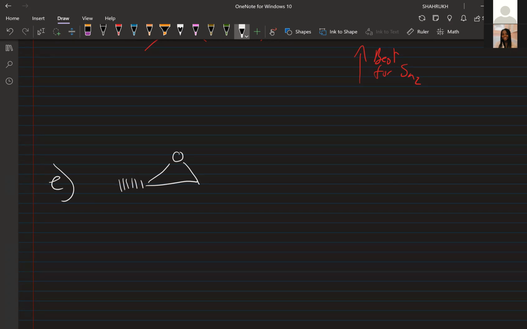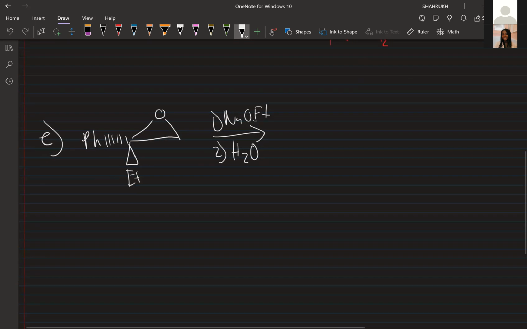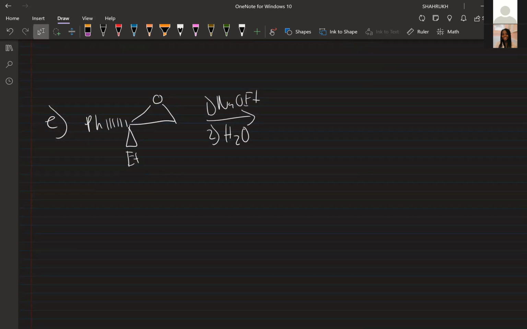I'm going to abbreviate the group. For those who have the textbook open while we're doing this recitation, that's why I write the numbers and letters, so you could get started a little faster, but sometimes I abbreviate structures. In this case, I'm abbreviating that phenyl group. Here it's Et, and then your reagents are sodium ethoxide and water. That's one. I'll write the other one later and then move it down once we get to it.